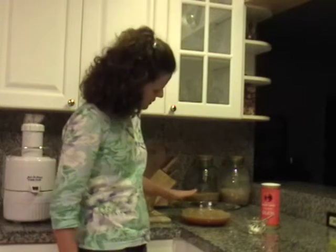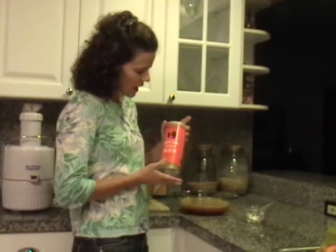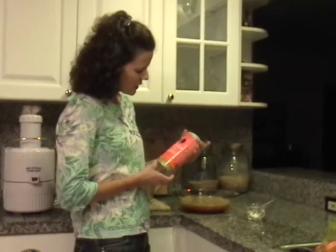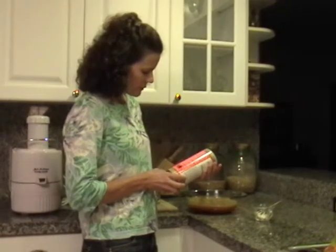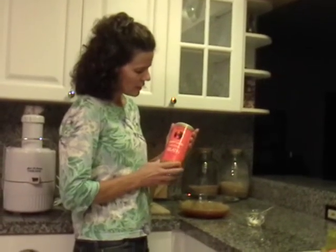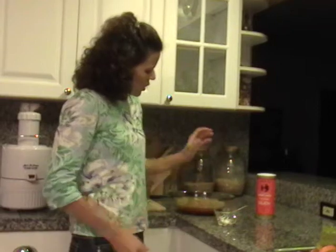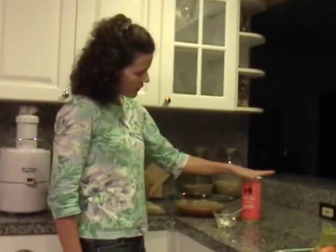Okay, so I've got three cups of fresh apple juice in this bowl. The next thing you're going to need is plain unflavored gelatin. I use the Great Lakes unflavored gelatin from the health food store. You can also get Bernard Jensen's beef gelatin — those are the only two brands I've really ever seen, but this is the one my health food store carries, and it is Kosher. It takes one tablespoon of plain unflavored gelatin to gel a pint of liquid. Since I have three cups here — that's a pint and a half of liquid — I have a tablespoon and a half of the plain gelatin.